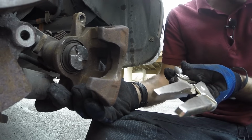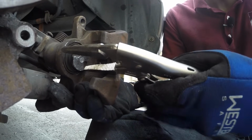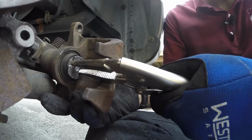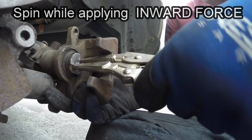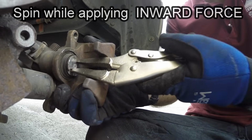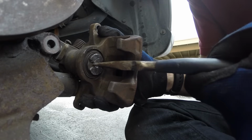What we're going to do is take the little teeth on these and put them into the grooves, kind of where the dowels will go with the actual tool. We'll kind of lock it into place and spin it clockwise. And what you'll start to notice is it'll start to go in. The piston itself will finally go back into the housing.